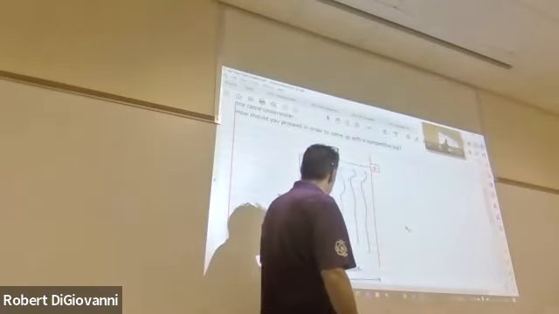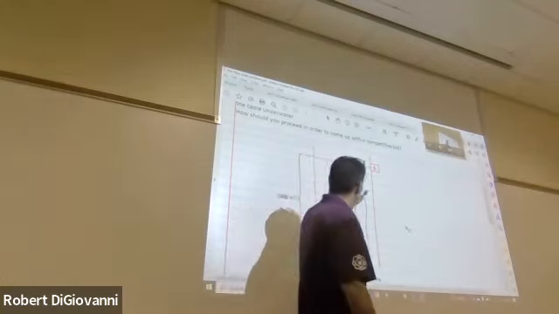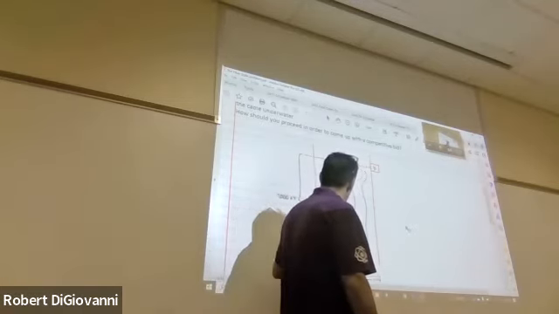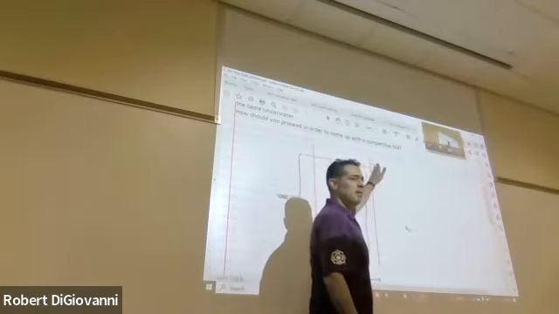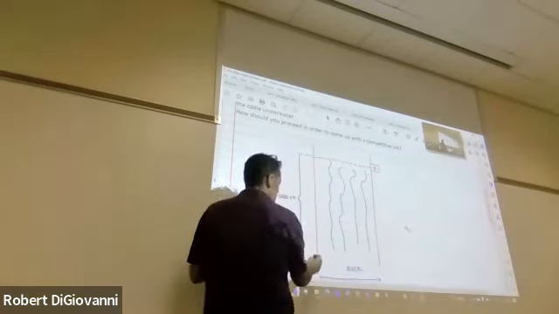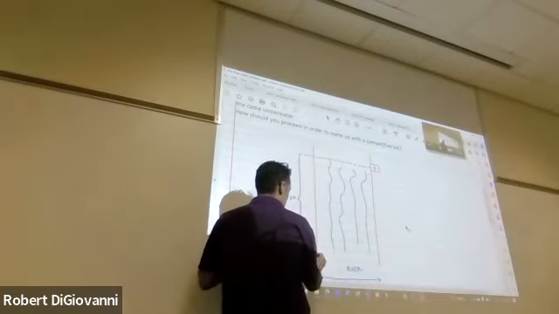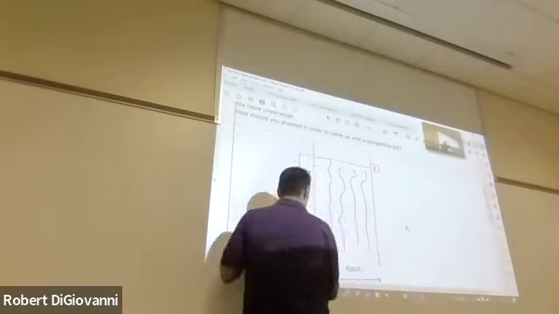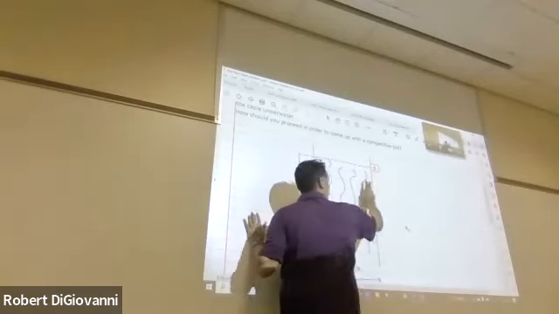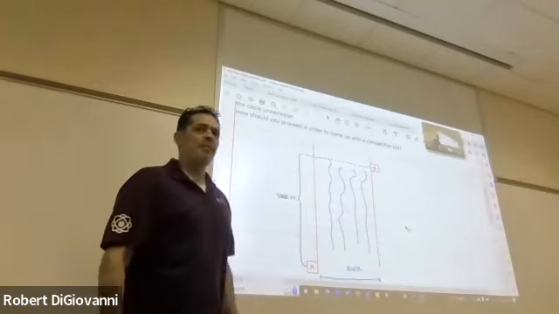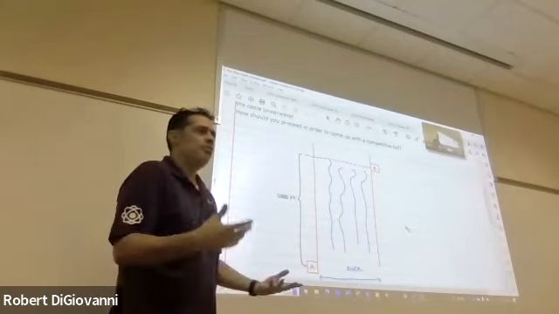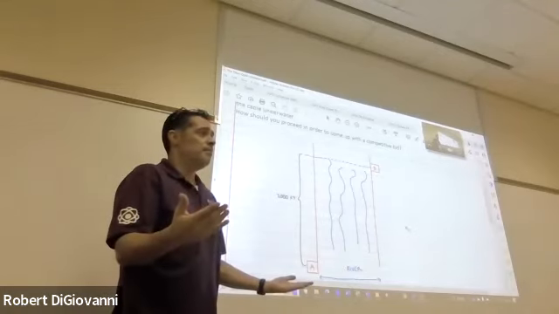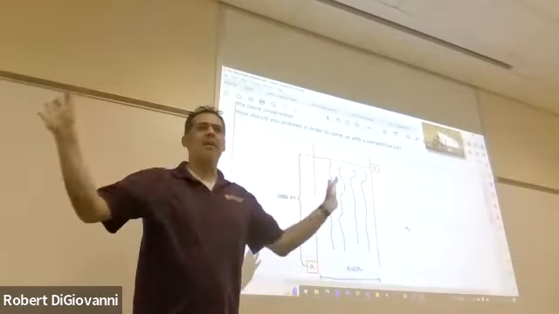So maybe there's some variation where I don't go directly diagonally, but I go more like maybe here and then over. Or the reverse, it would be the same as going up a little bit and then over, right? Or like up here and then over, right? I could do that as well. Do you know which is the best way to do it? Do you think the cost is the same no matter how we do it?